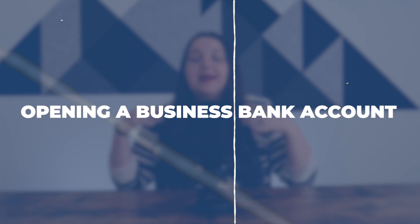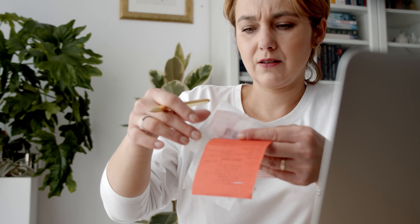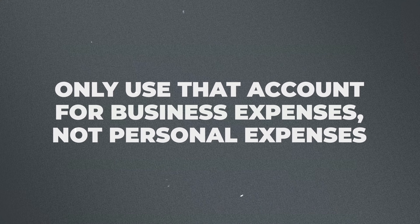Alright, so you've got your LLC, you've got your EIN. Now you can go to the bank and open up a business bank account. This is super important — you do not want to be mixing your personal money with business money. I see this way too often where things just get muddled: personal expenses going through the business that shouldn't be, or business expenses being put on a personal credit card. It's just very messy. Get yourself started off on the right foot and start clean with your own business bank account. The business income goes into that account; if you're investing some money up front, put your investment money into that business bank account, and then only use that account for business expenses — not personal expenses — unless your accountant has said certain things can be written off, like your cell phone.